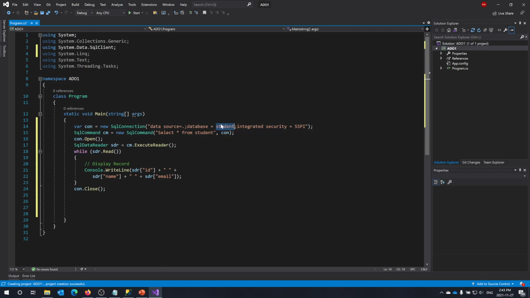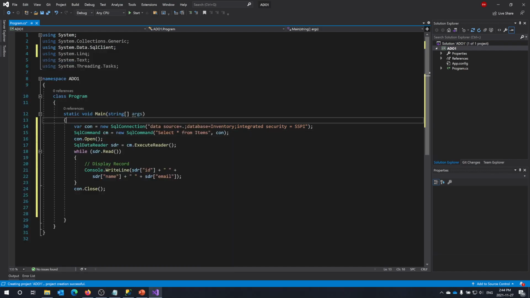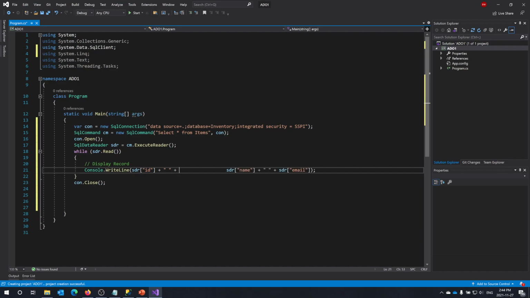So the database is inventory, I believe. Select star from items. Is that correct? Inventory items, yeah. And this line here is writing each value. So what's happening?